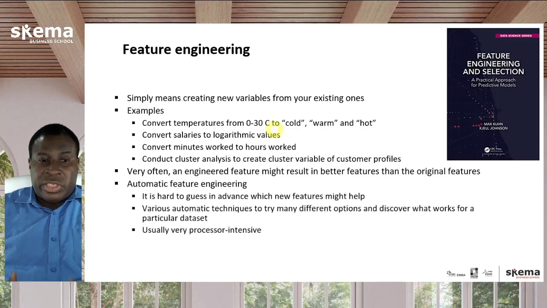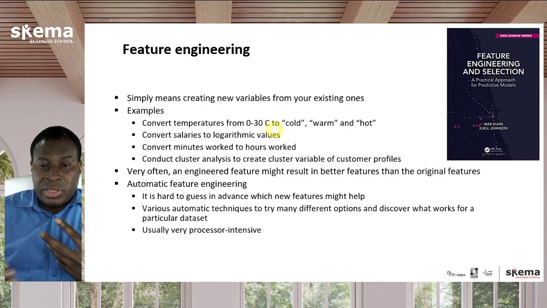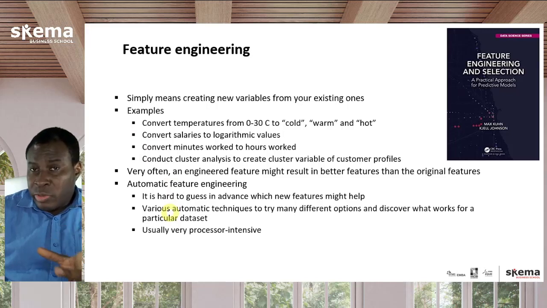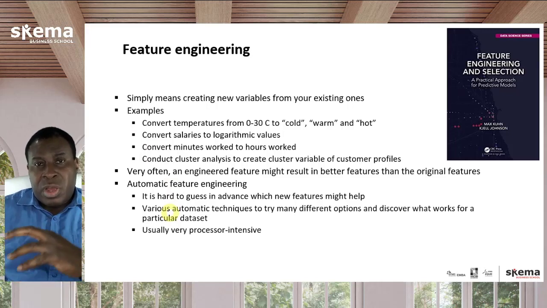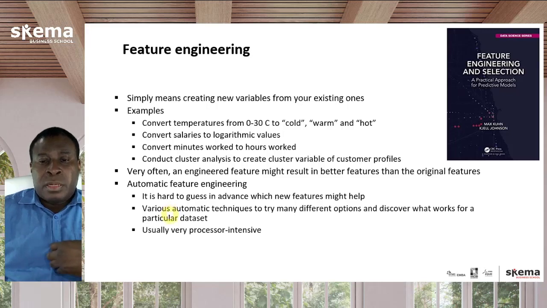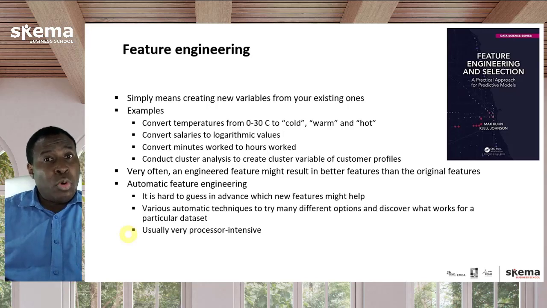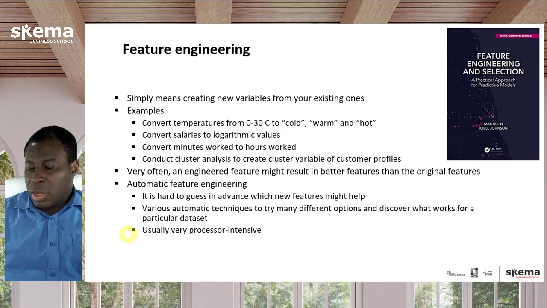Automated or automatic feature engineering is based on the fact that you can imagine it's hard to take every data set, every variable, and create new features for them. So automatic feature engineering uses some algorithms to automatically transform systematically different variables and maybe decide which ones to keep or not. One disadvantage to this is that it is very processor intensive, not just for creating the variables, which might not be such a big deal, but now with so many more variables in your data sets, the analysis could take exponentially longer.